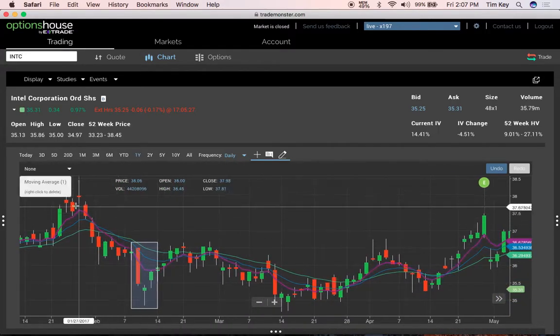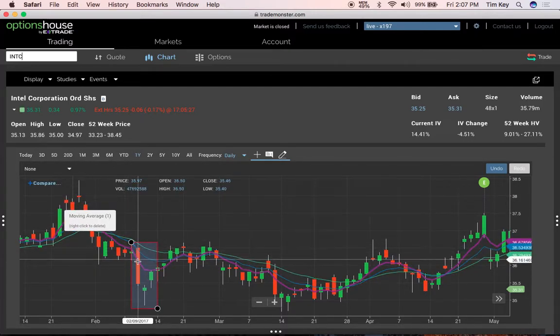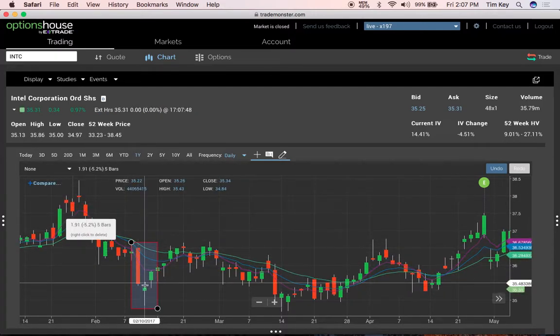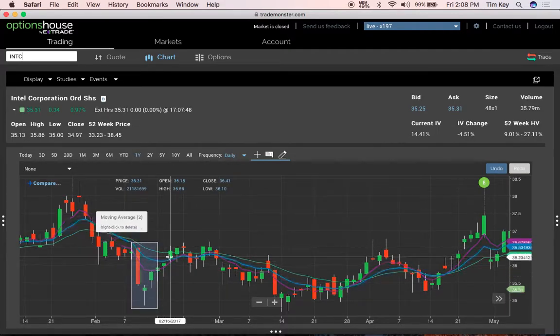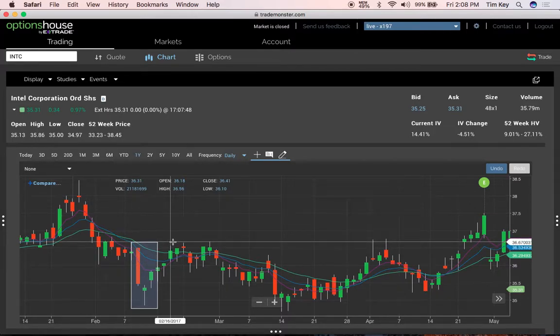You have this downward trend, large red body, doji with long wicks, and that long wick towards the bottom shows that it tried to go down, but it had no more selling pressure. And then what did it do? It reversed and it began going up. And that move right there was 35 to as high as about 36.70. So you could have made a few $100 off of that move just by being able to recognize this chart pattern. So both the morning star and the evening star are reversal patterns.